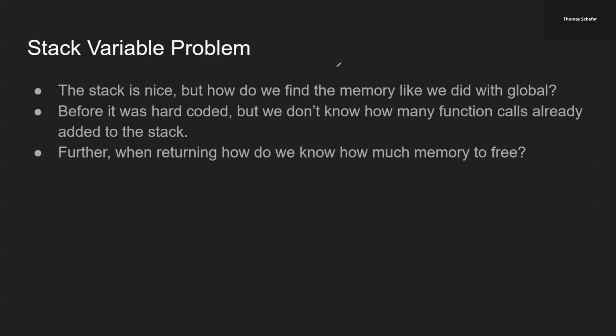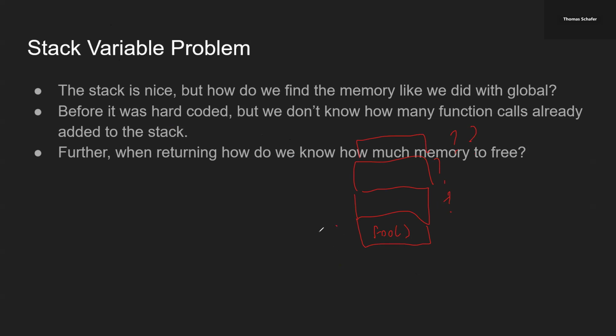Like we were talking about before, how do we determine where something is, or where a variable is? Because if I call this function foo, I have no idea how many functions called it before. And so I don't know how far down the stack we are or how far up the stack we are.